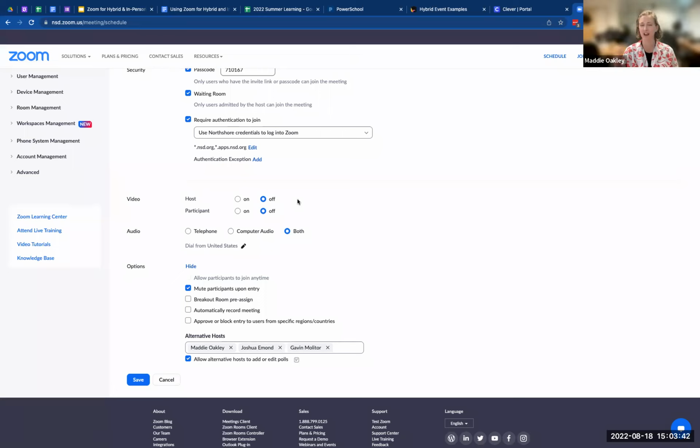It was in direct response to so many teachers using it for remote teaching and saying, I got kicked out of the meeting and the kids wouldn't let me back in and I couldn't end the meeting and I didn't know what to do and I wasn't sure what they were doing. So it was like getting locked out of their own classroom and no one letting them in. But that setting has thankfully been adjusted. It sounds like that was maybe a common experience with internet connection issues at times. Oh, no.